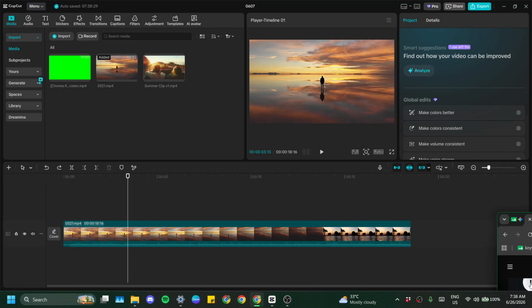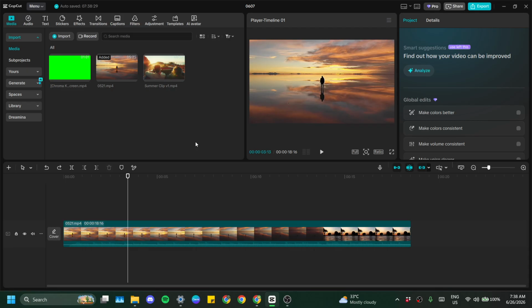In today's video, I'm going to teach you how to mute a video in CapCut PC. If you need to quickly remove background noise or silence the original audio from a video clip so you can add a clean voiceover or music track, CapCut makes this very simple. There are two easy ways to do it, depending on whether you want to mute an entire track or just one specific clip. First, let's look at how to silence a full editing lane at once.